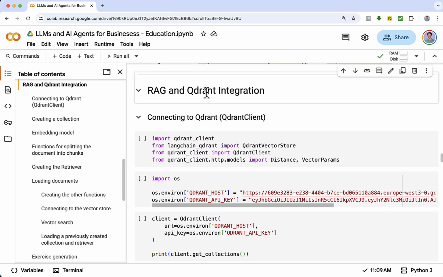In the second part of the case study, we will use RAG and integrate it with a vector database called Qdrant. This way, it will be possible to generate personalized exercises based on the books and materials used during class.